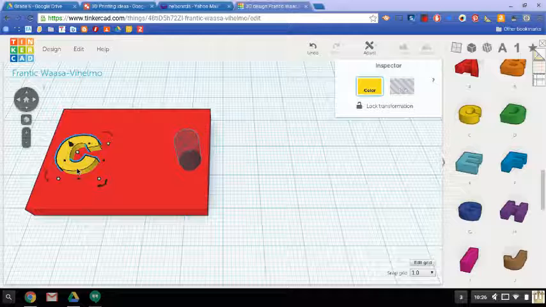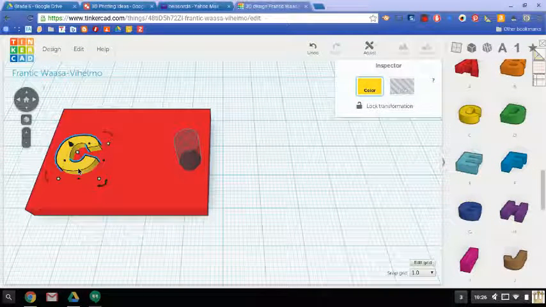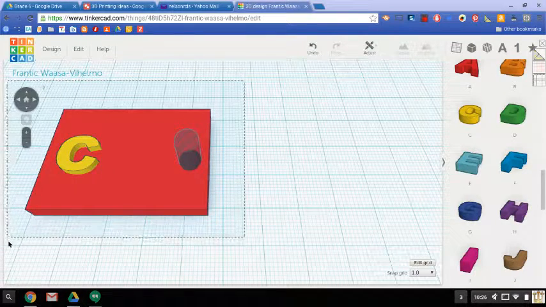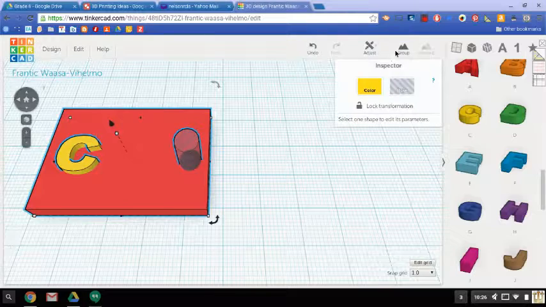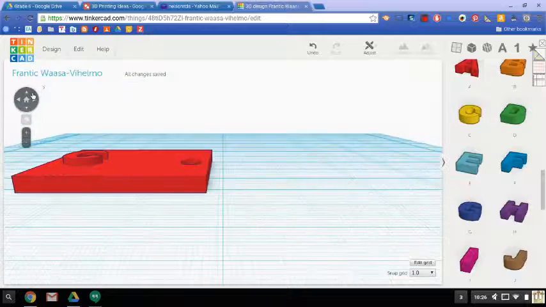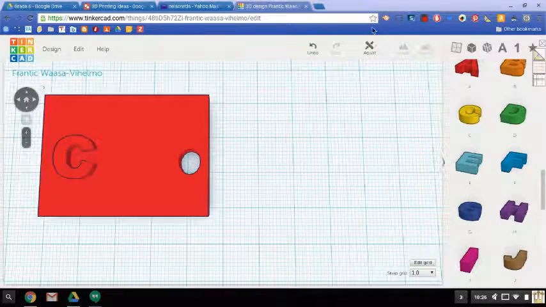And one thing you could do with this is you can just leave it right there. Now, if you're like, that's all I'm going to do, I'm going to draw a rectangle around the whole thing, and I'm going to group it. And then it's all part of the same thing. Now you can see the hole more easily. You see how the C is part of it. I might undo all that.